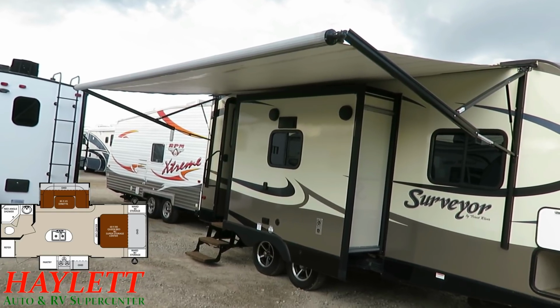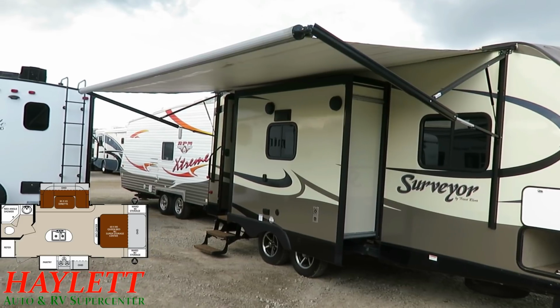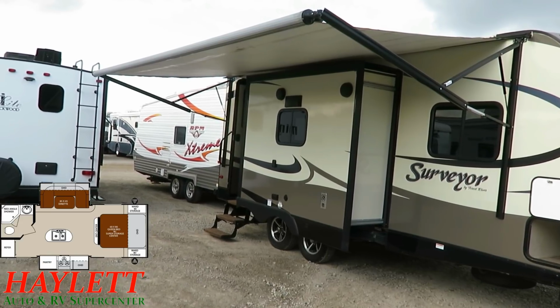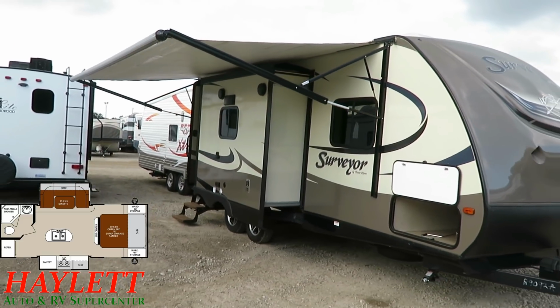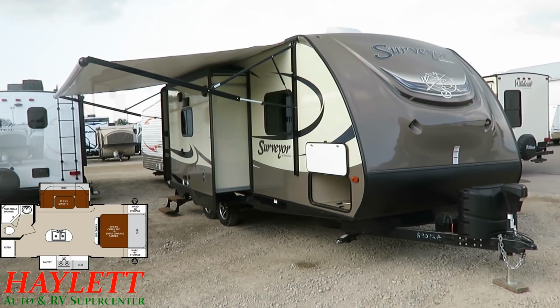Another thing that they do though is they shade the slide out. So think about it, guys. Why do you sit under the awning on a hot day? And the answer is because it's shaded. Well, this is shading your slide out, which helps protect the slide and reduce heat inside. So basically you're kind of getting a 2-for-1 here with the awning directly above that kitchen slide out there. You know, that ain't all bad.